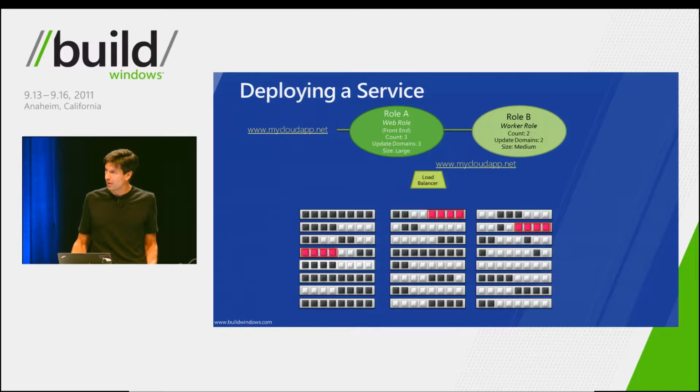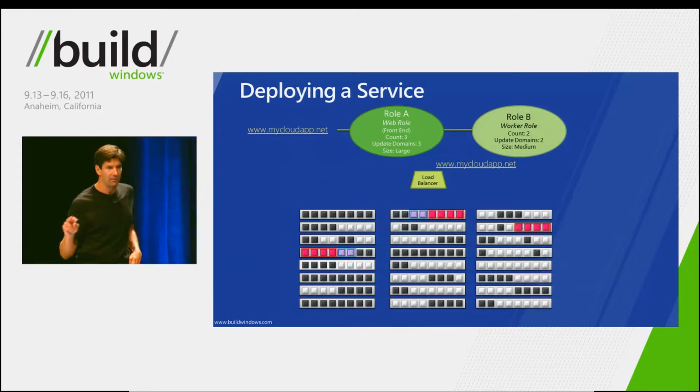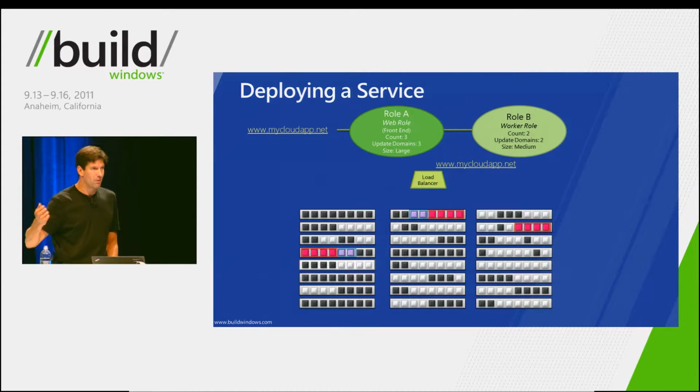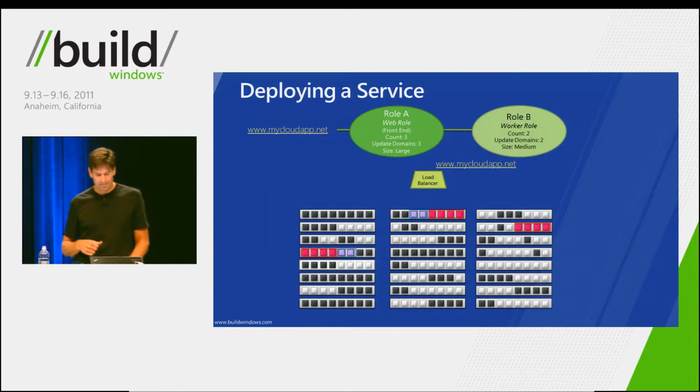So it found 3 nodes that have the required number of cores across those 3 fault domains. For the back-end role, it found 2 blades that meet the requirement of these mediums, which is 2 cores. It happens that the nodes with the front ends had enough room for the back-end roles. And so the Fabric controller will try to co-locate your roles on the same blade if they fit. And that is obviously good for several reasons. It's good for the network traffic in general in the data center, and it's good for communication between your roles if they're talking to each other directly.